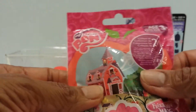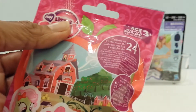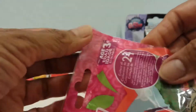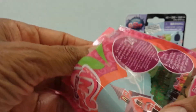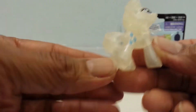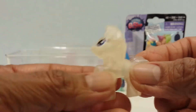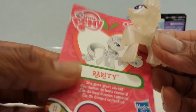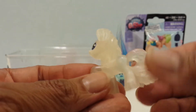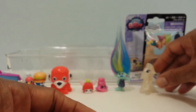Now let's go on to the My Little Pony. This is the Friendship is Magic collection, and there are 24 different ponies that I can get. They have a little card that tells you exactly which one you get. The card says I have Rarity — I would have been able to identify Rarity. She's clear, white with blue little gems. Beautiful. So she's a clear color. Awesome. She gives great advice — I know she gives great advice when it comes to decorating. I think she sews and decorates.